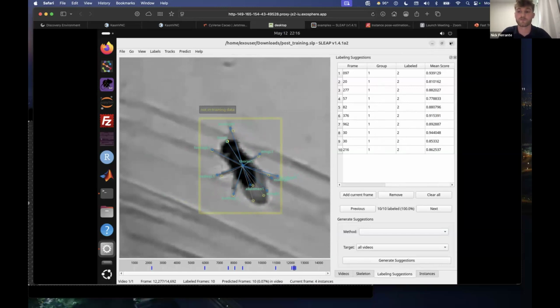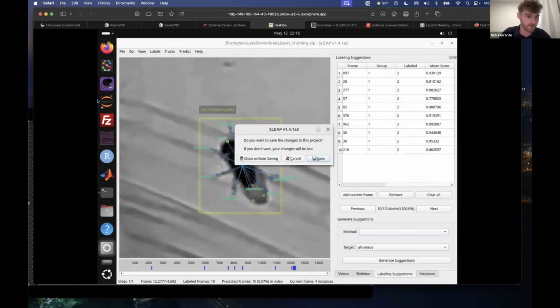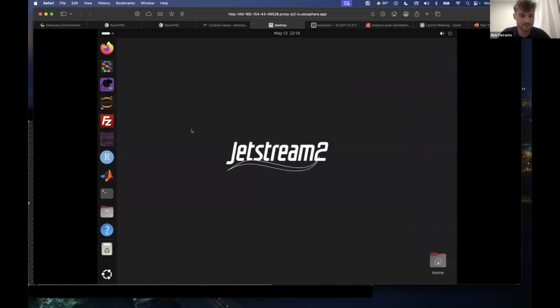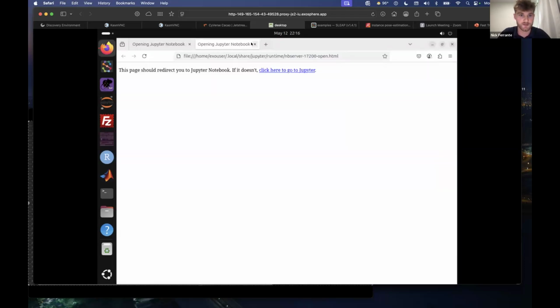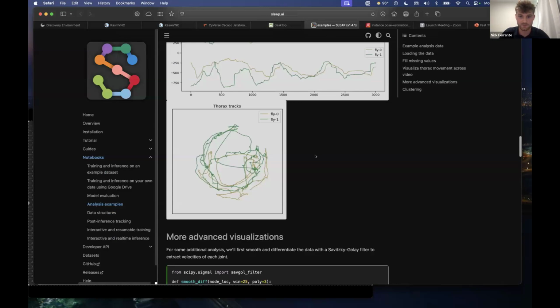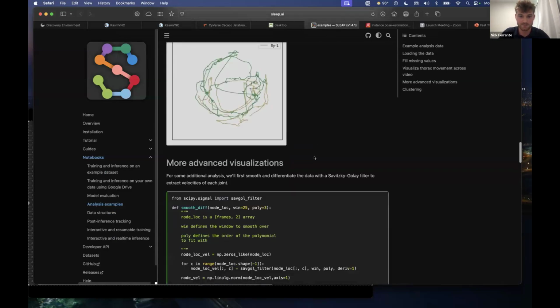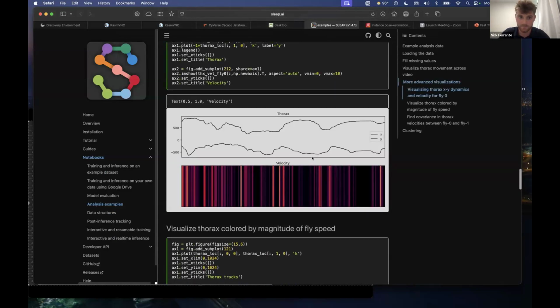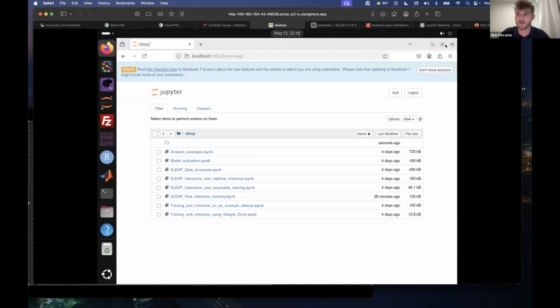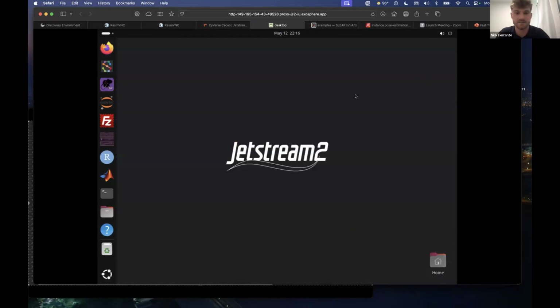Once the model performs to the quality that you want, you can go over to the Jupyter notebooks that will be preloaded in here. You will take the H5 files to perform additional analysis, to create visualizations to monitor the fly's movements or velocity or any other variables of interest. And so that's a brief overview of how to access the tools through CyVerse and Jetstream.